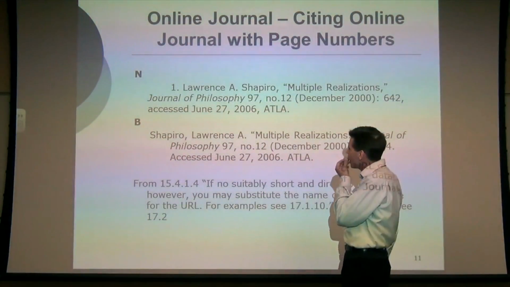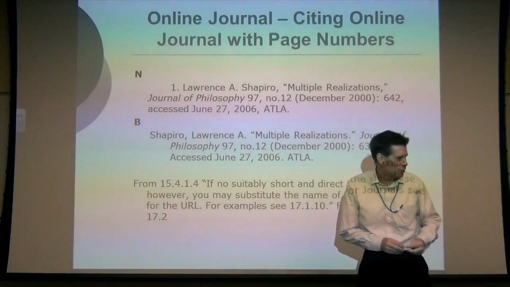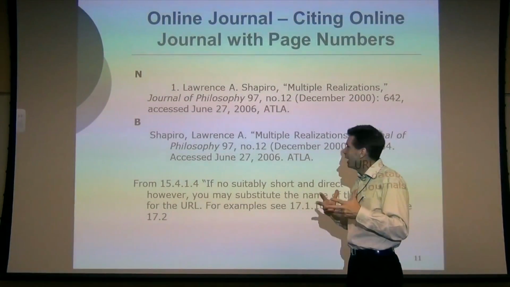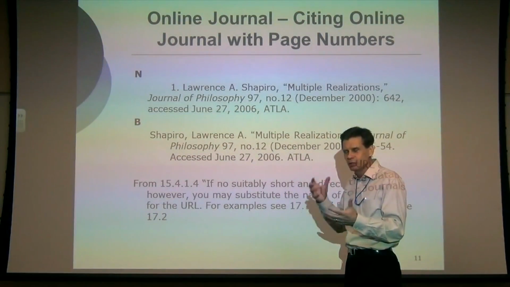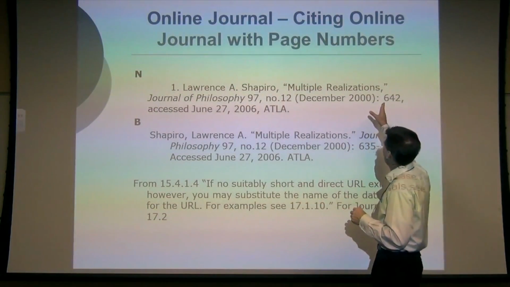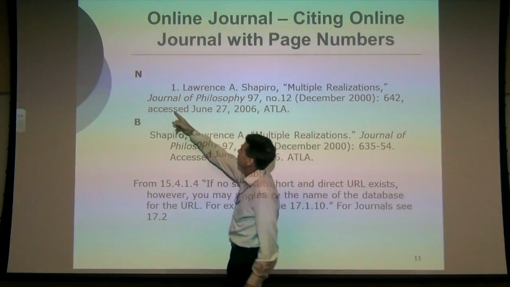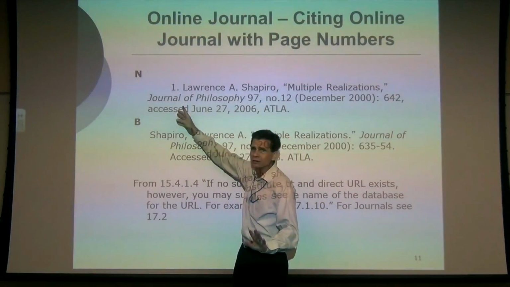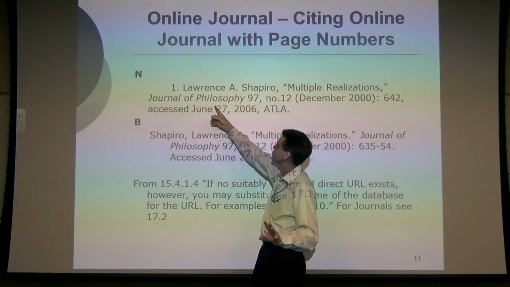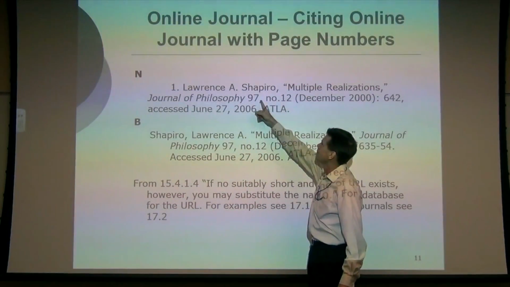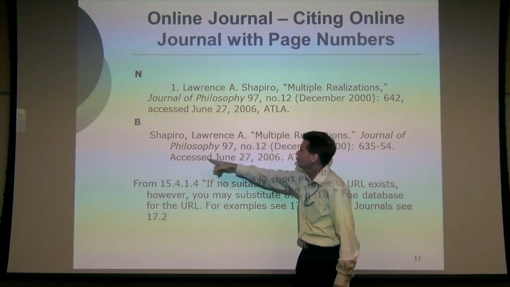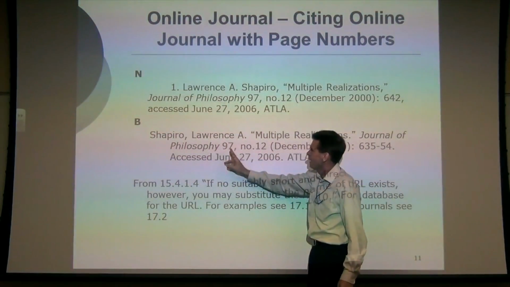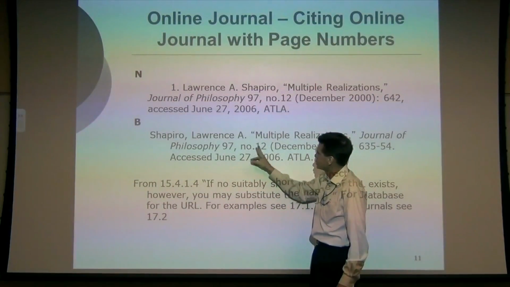That's really important. It's not important to me, but it's important to you, and it's important to your professor. It's important to people that follow behind you. So if you're really looking for that good grade, this is what you have to follow. So comma here. Then, the name of the journal in italics. So when you look at this, everything matters, okay? This is in italics for a purpose. They want it that way. Here's the volume number, comma. Here's the issue number. Now look, it's the same here. Journal of Philosophy, that's in italics. Volume number, comma. Number, the issue number 12.